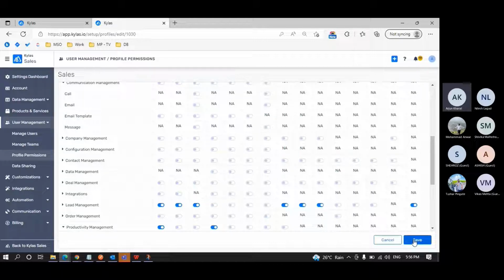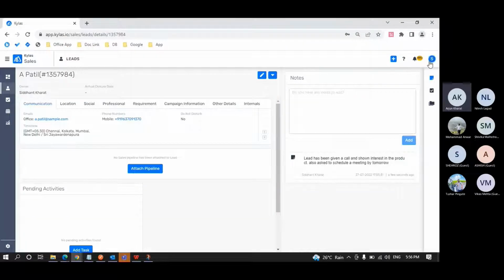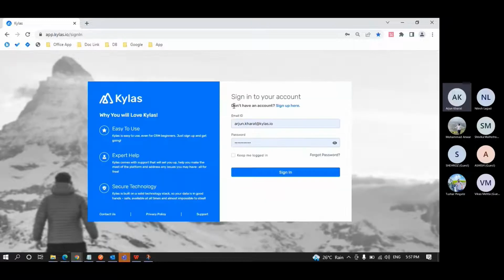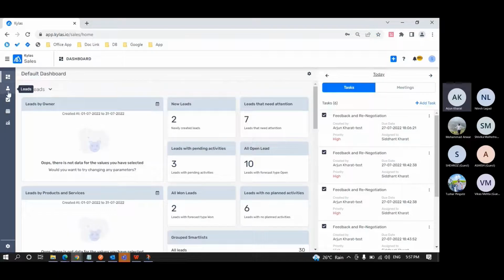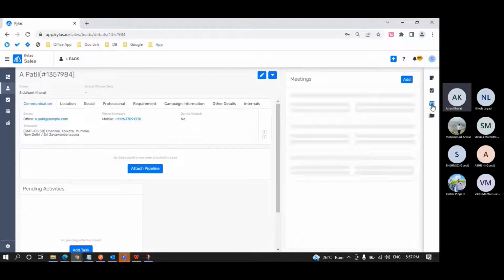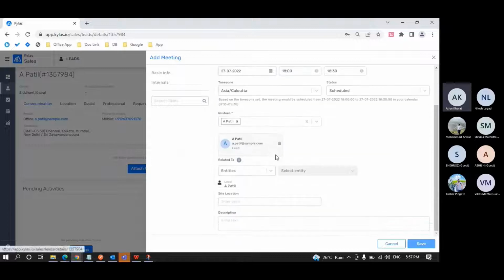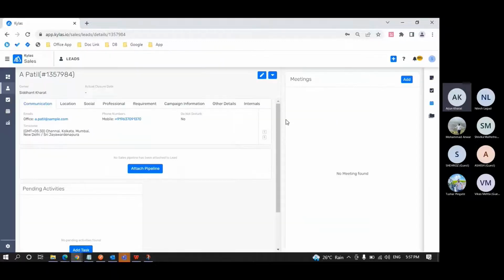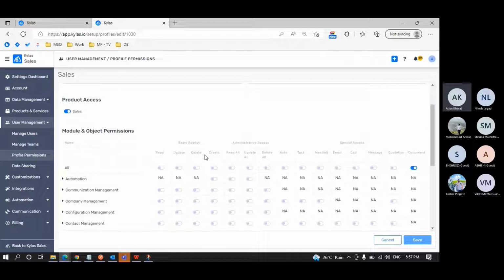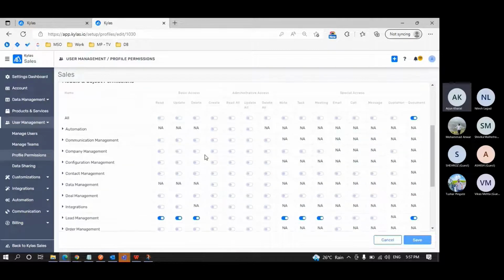So let me grant this permission to this user so that he can set up a meeting with the lead and proceed with further communication to engage this lead with our product. Now, you can see the meeting menu has appeared here. I can add a meeting with this particular lead. So this is how a user's access can be managed within the Kylas CRM.